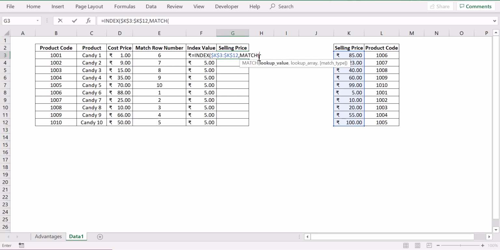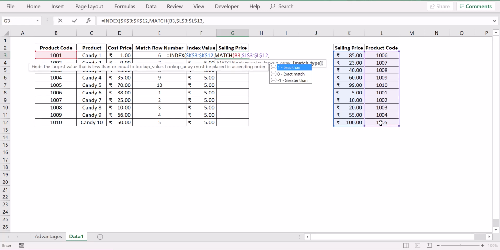So let's use the match function to find what the lookup value is. So the lookup value here is cell B3. What's the lookup array? So the lookup array is this. Again, always remember to fix the ranges with the F4 key to anchor the range.